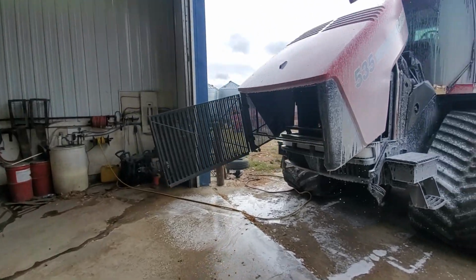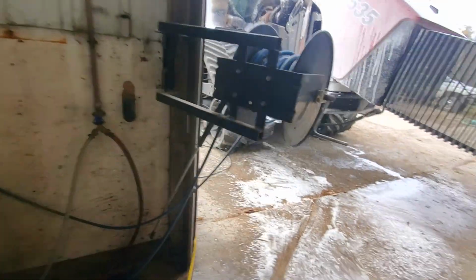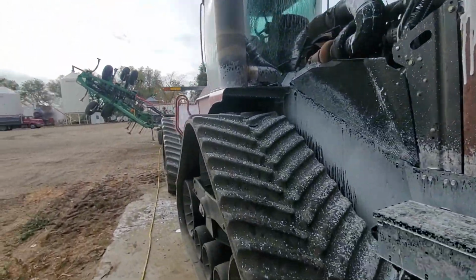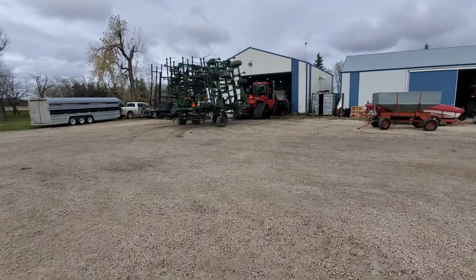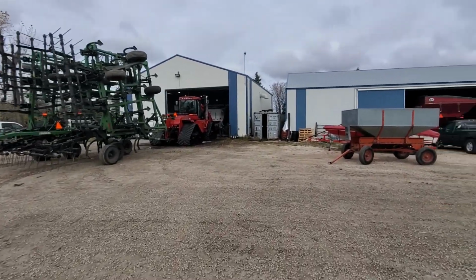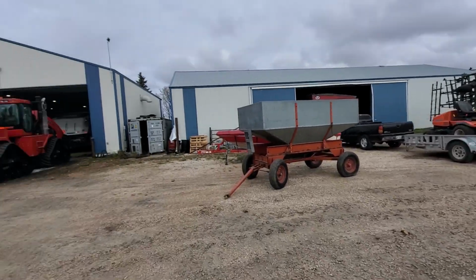Give it a quick wash before we head out. Oh, right on. Well, looks like Daryl's got it just about washed. So after lunch, the boys are gonna rip that one apart and get it all ready to go.